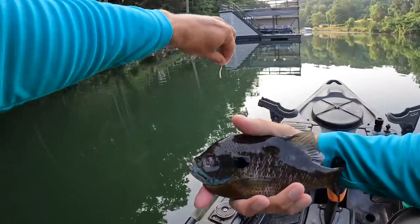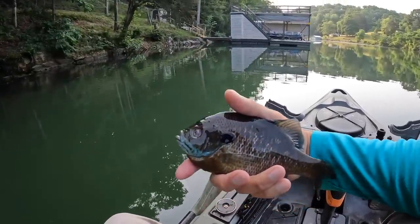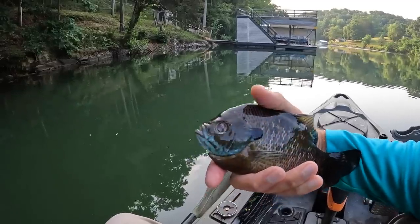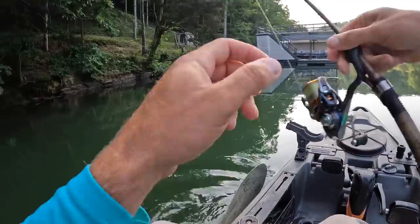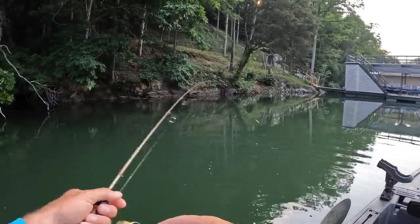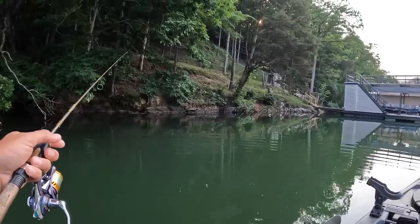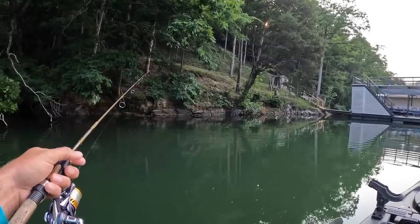Look at this bluegill's eye. Look at him out there. Little one eye. I don't know what's happened there. I'm going to let you go, fish. You've had a hard enough life. You don't need to come with me on a catfishing trip tomorrow. Something might eat him if I took him out there. He wouldn't see it coming. I at least want to give my live baits a fighting chance, you know. That fish there wouldn't even try to swim away.